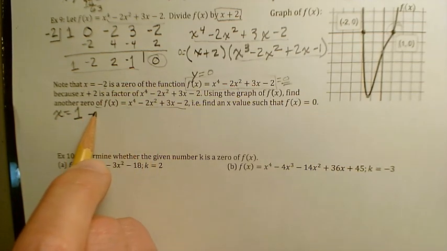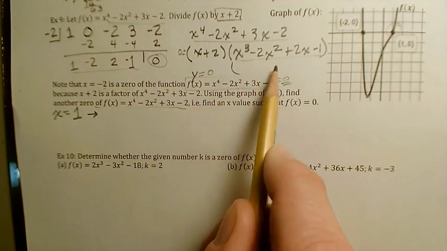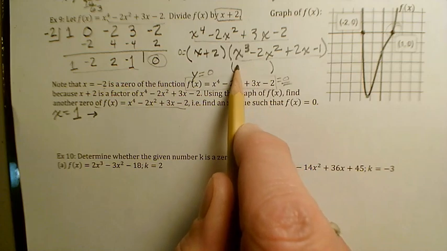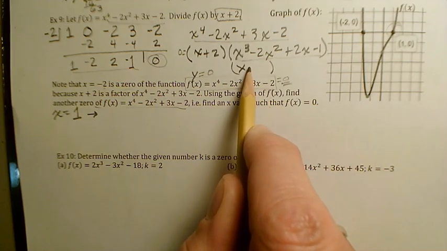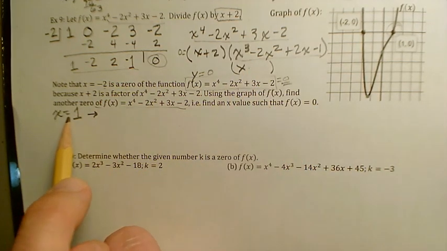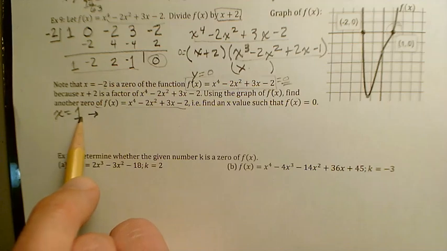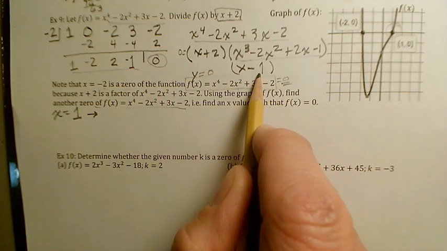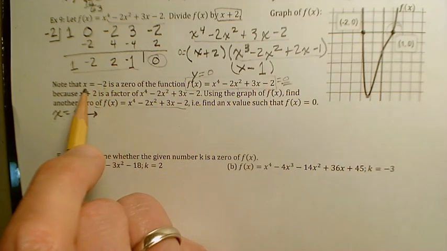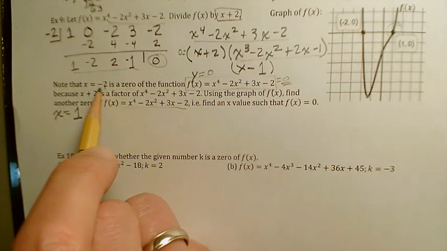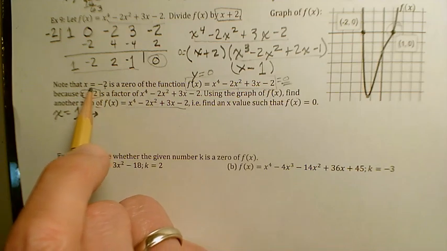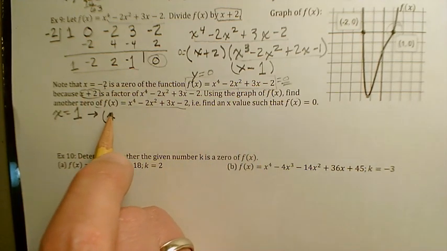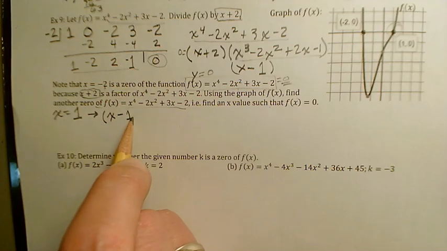What would be the binomial? If we wanted to factor this further, this would be x what? If x equals 1 is a 0, then the binomial would be x plus 1, right? So like, for example, here, this was x equals -2. The binomial is x plus 2. All right, does that make sense? So that means the binomial here will be x minus 1.